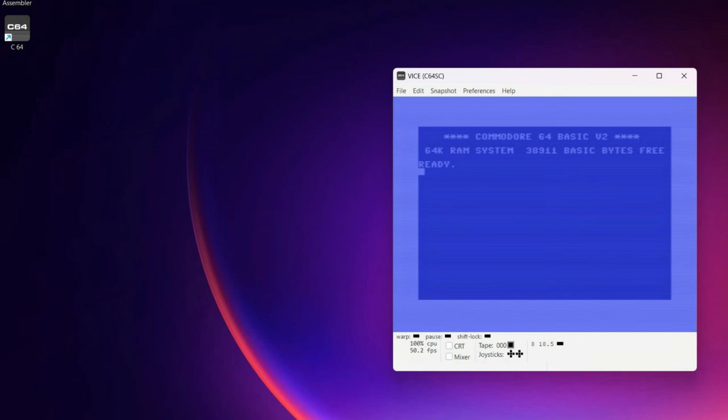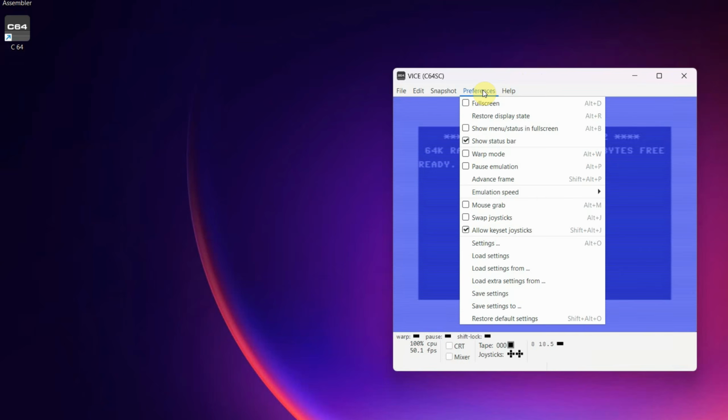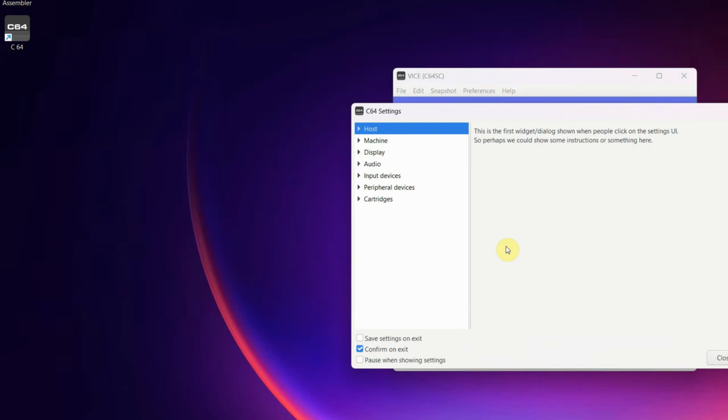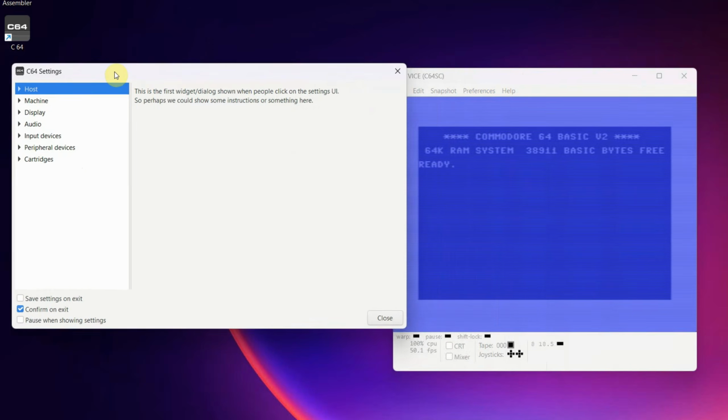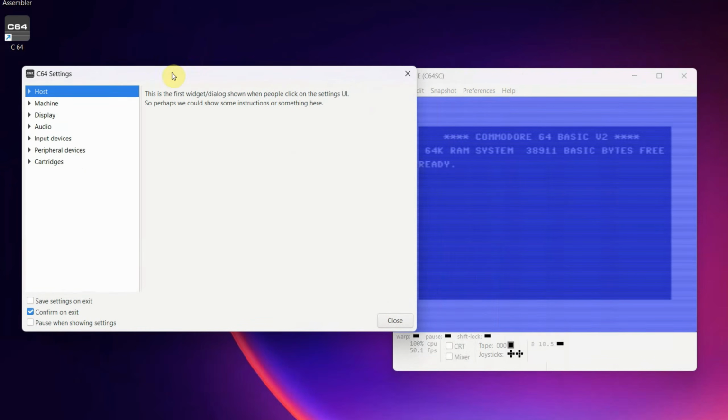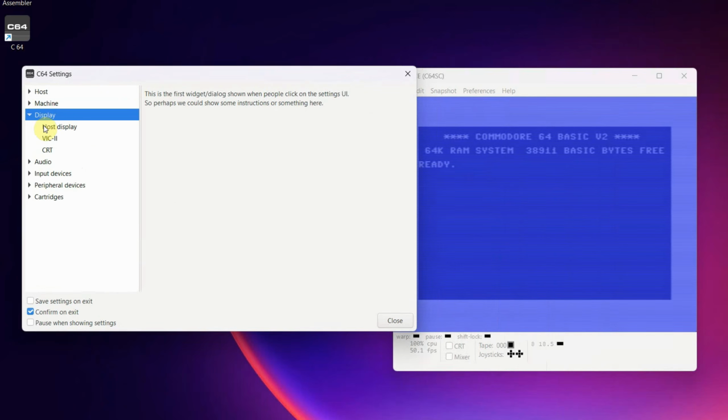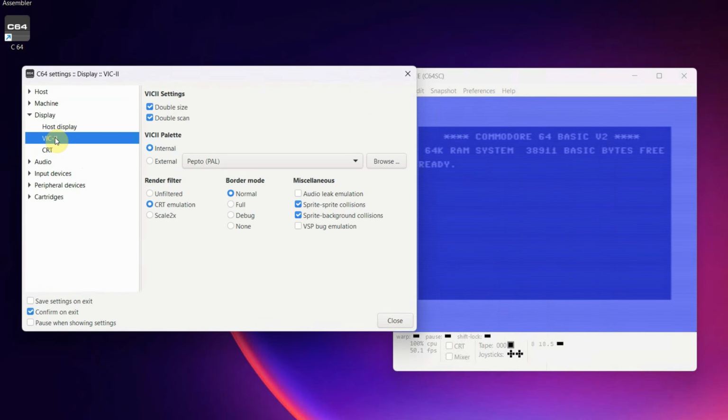We're going to do some small configurations to the emulator to make it more palatable to me. So you may want to change these settings however you would like to. But these are generally the basic settings that I like to tweak. So I'm going to start in Preferences, and I'm going to go into Settings. And the first thing I want to do is make it look better. Let me just kind of move these windows around here. Okay, we're going to start in Display. We're going to go to VIC-II. I think it looks better unfiltered, so I'm going to check this. And again, if you don't like these changes, you don't have to make these changes.